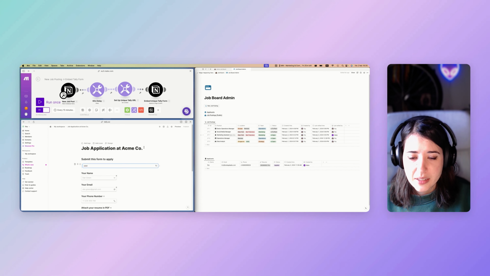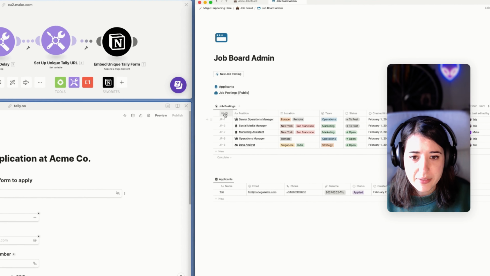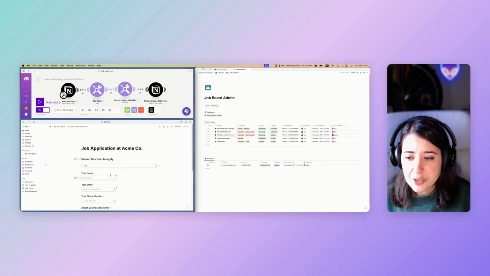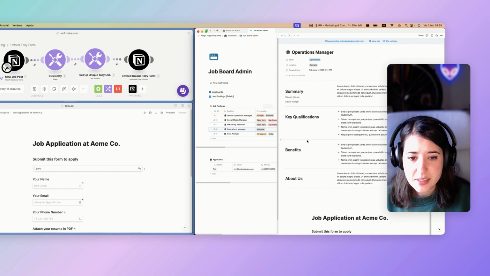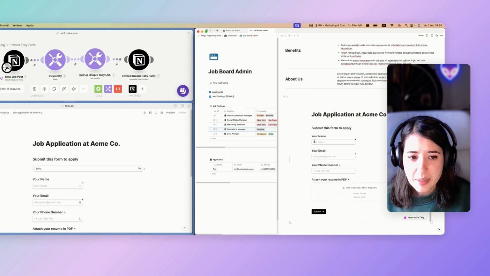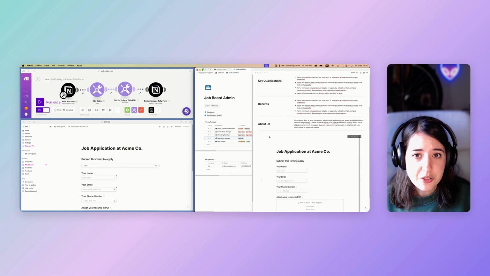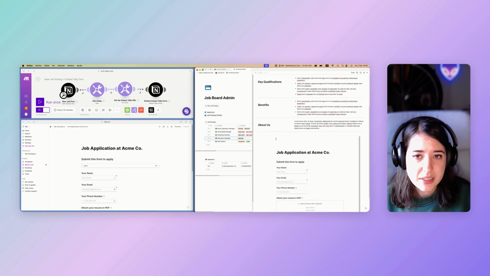Let me explain. In the Notion database, you want to have an ID property, as we mentioned, that will identify each of the job posts that you will be making. Now, when this form is embedded into the Notion page, you want to know the person who submitted the form, from which job post they submitted it, right? Because you want to know to which open role they are applying. You don't want them to select that open role here because they can make it wrong, they can send you the wrong data. It's kind of messy, and also it doesn't give a great first impression.